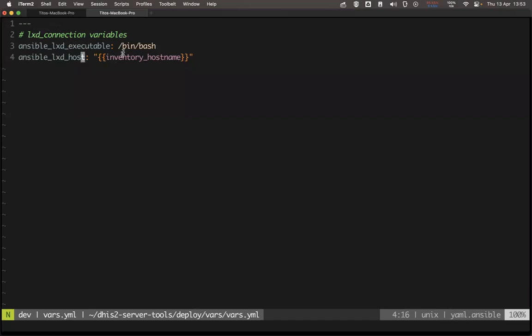And notice that here we are not using equal sign because this is a YAML format. We are using full colon for that. So that is the difference. If you're dealing with INI file format, you're using equal sign. And in most cases, it's only the inventory file that is in INI format. Otherwise, in all the other places, the format is in YAML. Even the playbook is in YAML.